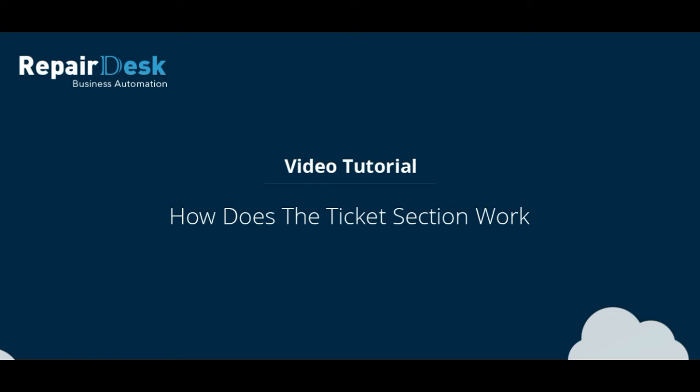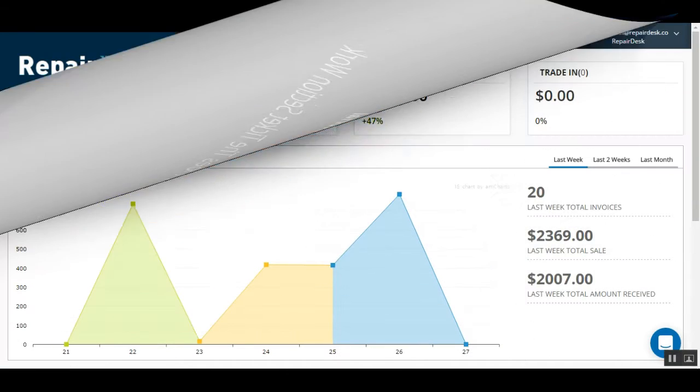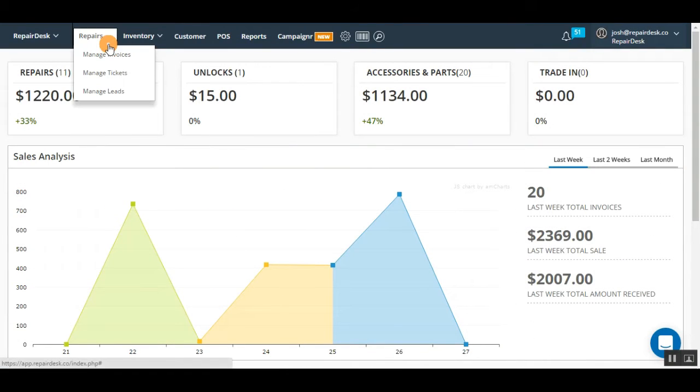Today we're going to go on a full-fledged demo of the Repair Tickets module. In this demonstration, we'll show you how you can run a wireless store like a fine-tuned machine, as well as how the RepairDesk software stands out from the competition. So without further ado, allow me to begin our tour of this most excellent of programs.